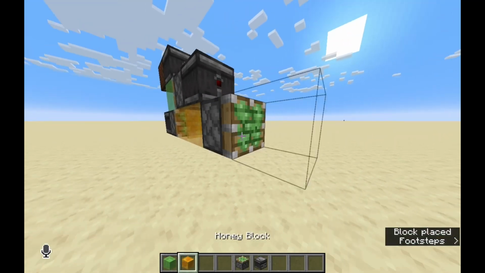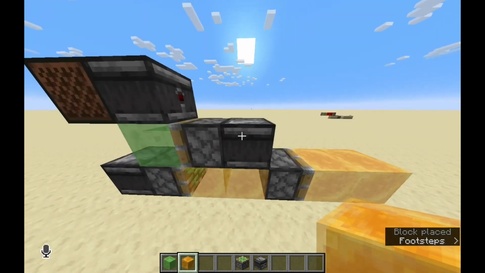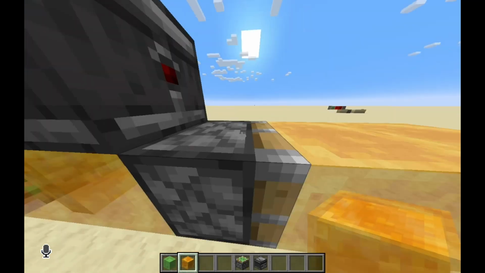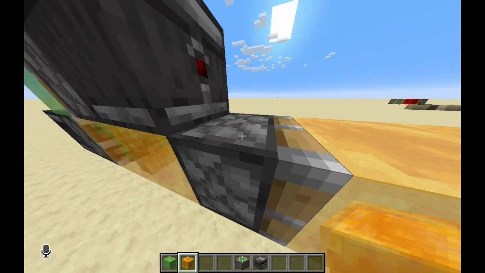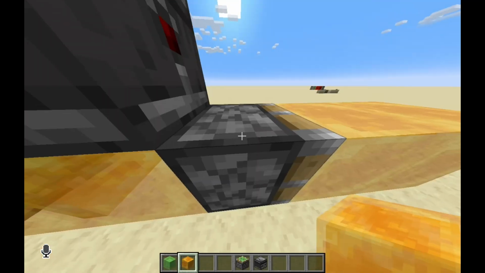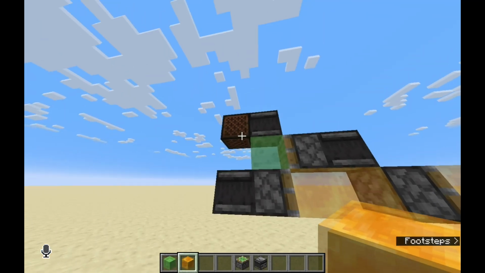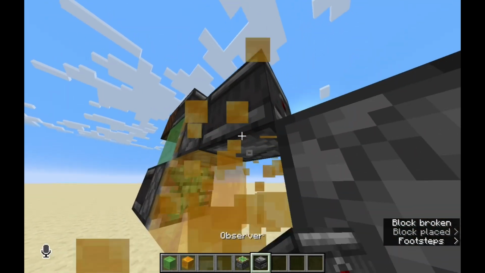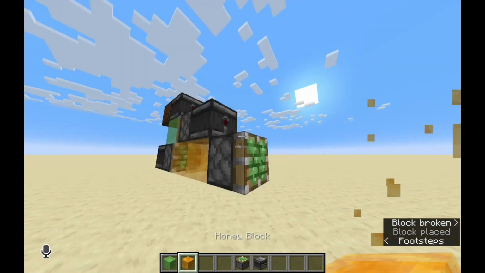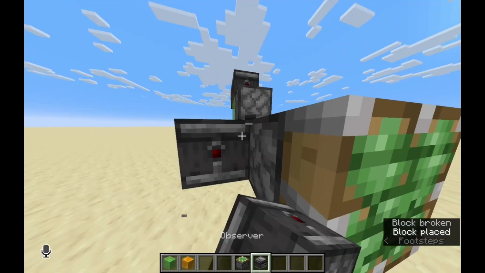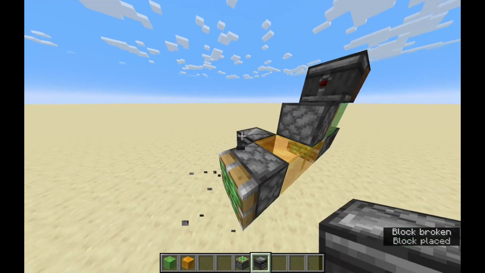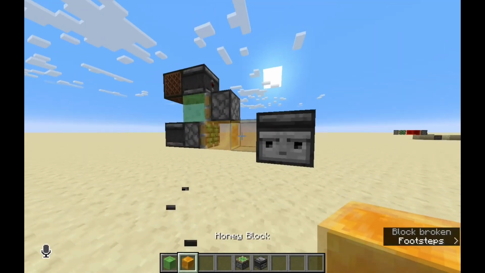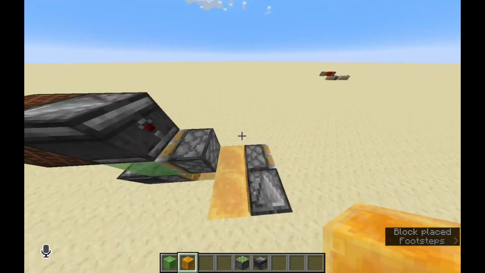Which brings me to segments. Like I have here, the observer will detect this piston and then power this piston because for some reason observers power diagonally. It has something to do with the weird piston hitbox being too tall. It's weird. But, well, actually that's the wrong timing sequence. But if I power it elsewise, like by doing this, it's still running into it just from the side, and then I glue it together with the honey.